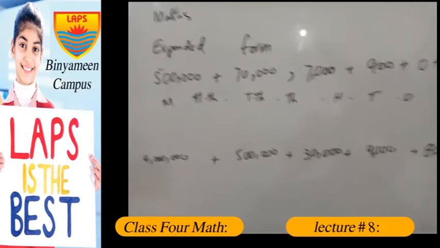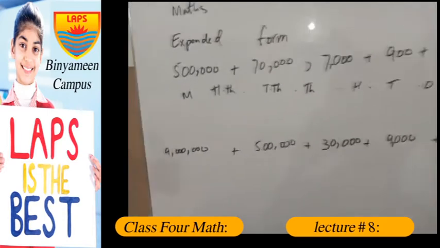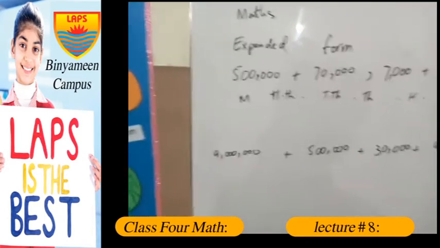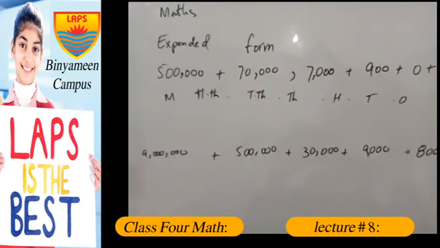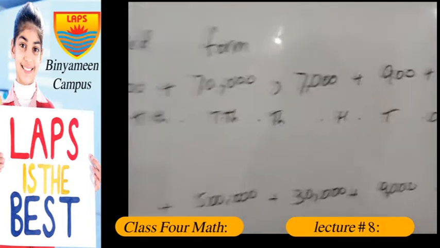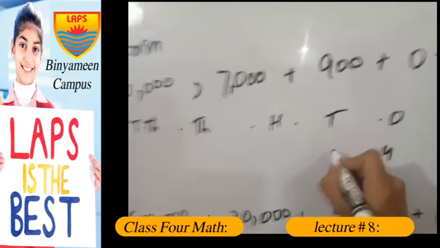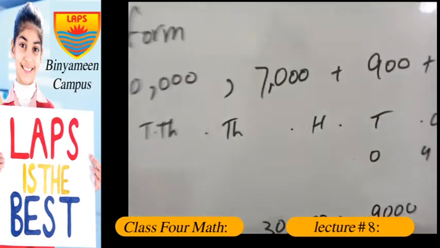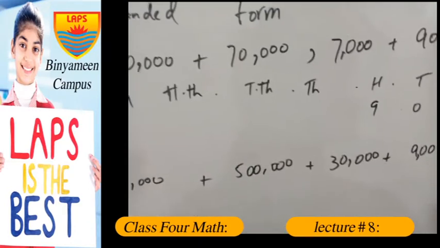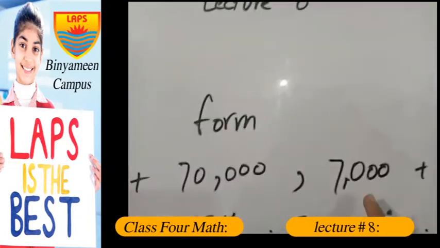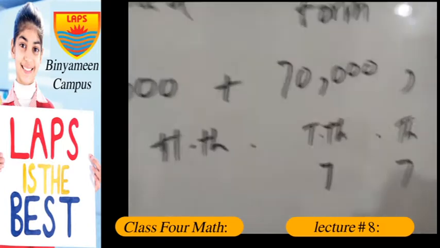If you don't understand this question, draw this key, starting from ones, tens, hundreds, thousands, 10,000, 100,000 and up to million on your rough pages, and write these values under this key, and it will be much easier after that. Like the first ones, the value under ones is 4, tens are 0, and the value at the hundreds, because we have 900, so we have to write 9 under h. And for the 1000 we have the figure of 7 here, and for 10,000 we have 70,000, so we will be writing 7 here too.